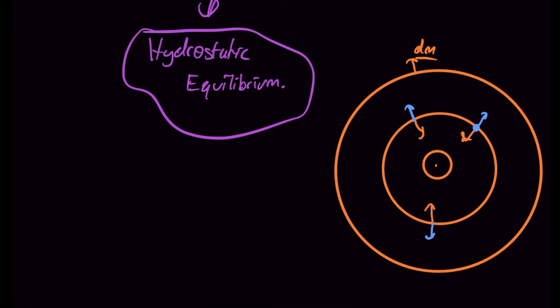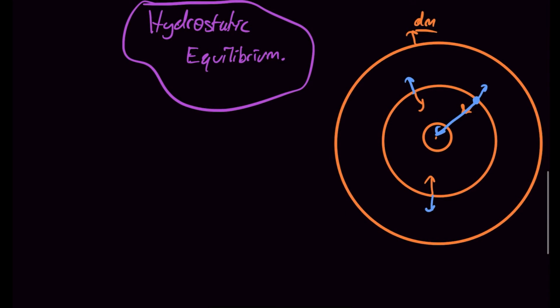Okay, to do that, we can just imagine a little particle here being pulled towards the center of mass. What would be the force on that? If you have taken electromagnetism before, you know that the electric field inside of a spherical shell is 0. And of course, this is not unique to the electric field. Both the Coulomb force and the gravitational force are inverse square laws. And they have really nice properties with spherical symmetry. Let's think about what that means.